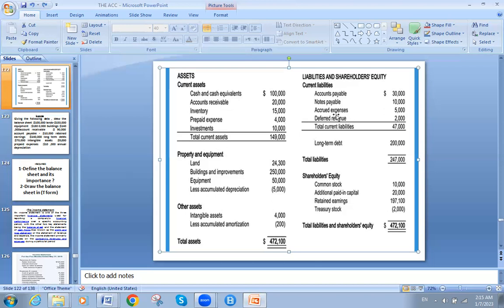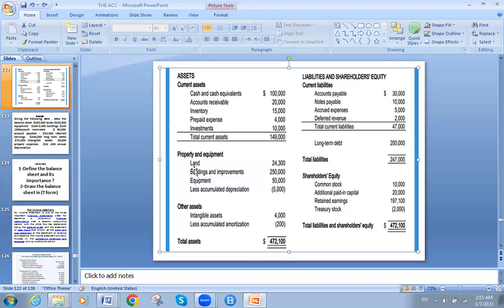But let us look at the opposite case now. Suppose a worker did work for you worth $5,000, and you told him, I don't have money now, so I will pay you later, after 1 month or 2 months. So this is accrued expenses, which you didn't pay yet. It's deserved, it is due, but you didn't pay it yet. Here, the investment, here, the deferred revenues. Also long-term debts here in the liabilities, or long-term loans, you can say long-term loans if you want.